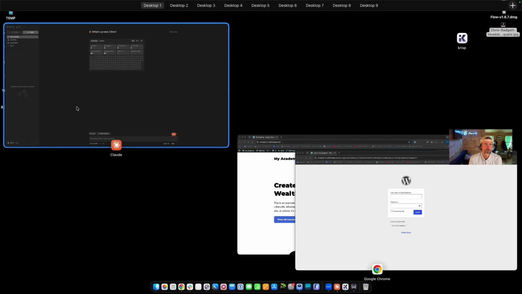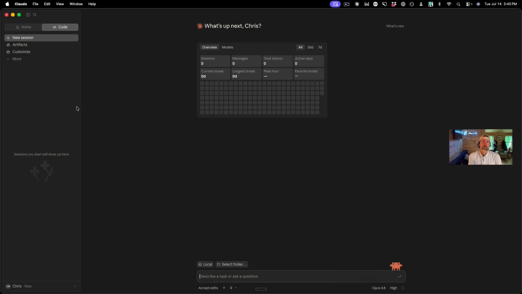So what we're going to do is build a WordPress plugin, even as a non-developer, that's going to customize that WordPress login screen and make it much more exciting. The first thing I'm going to do is use the Claude desktop app. I've got it open. You can see there's the home, which is the chat, and then there's code. So make sure you're in code. This is a new Claude Code account, so there's literally nothing here. I'm showing you how to do it from the beginning.